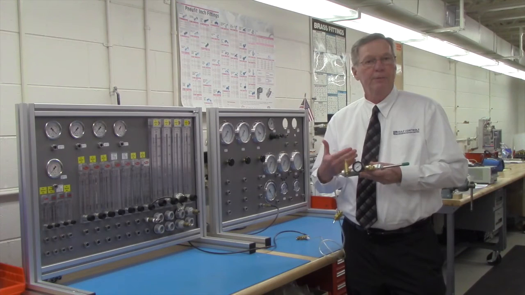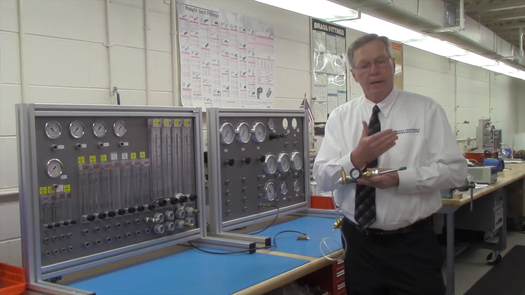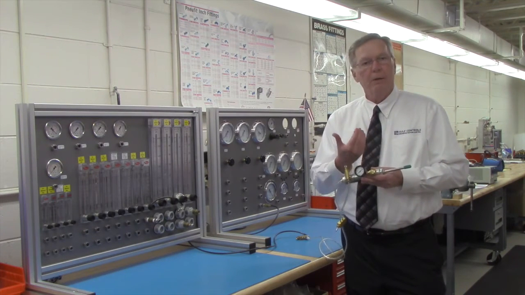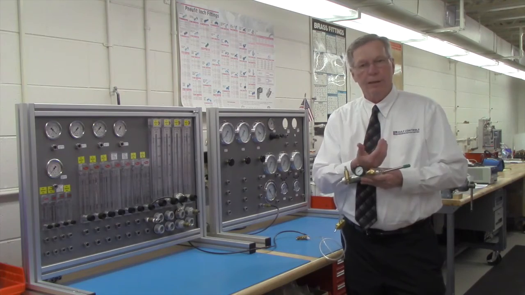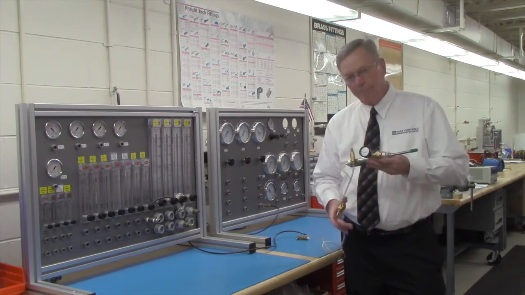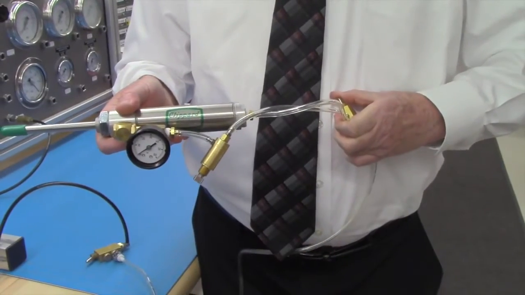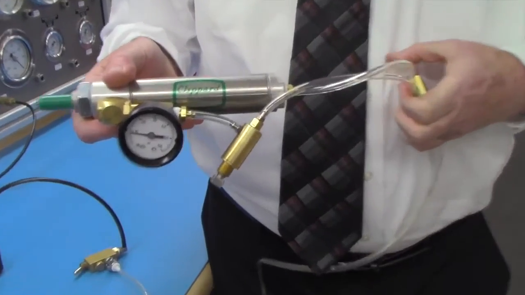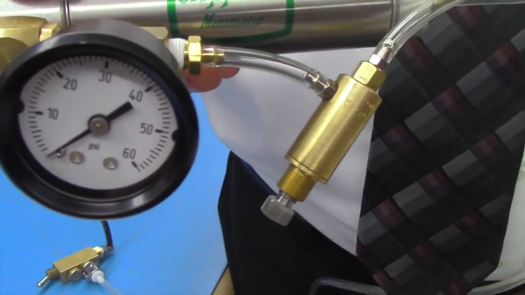Now we've determined that it takes 50 psi to do the work, but on the return side all we're doing is returning the tooling back to the home position, and as you can see it only takes us 10 psi to do the return of the retraction of the cylinder.